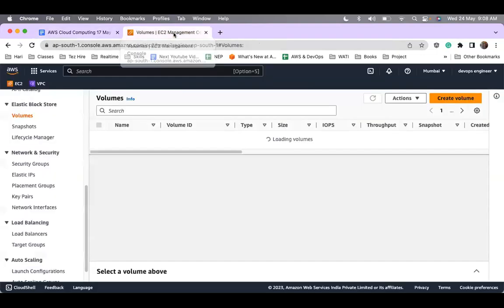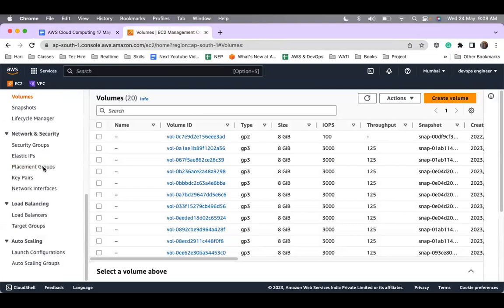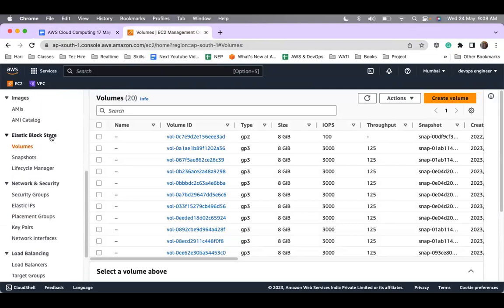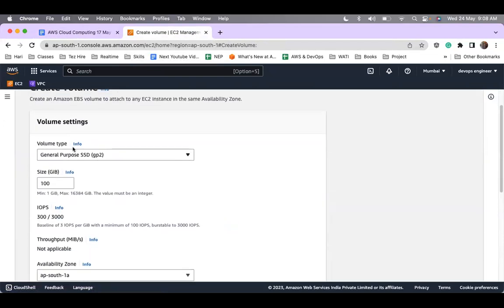So for creating a volume: EC2 dashboard, under it Elastic Block Store, Volumes, Create volume, volume type. For now, leave it as it is, don't change. Once I explain what those types are, you'll understand them, but now leave it as default. To stay in free tier, let's give this one as 15. See, 30 GB is the maximum overall. Try to stay within free tier limits. You can give 5 GB or 6 GB also if you wish.